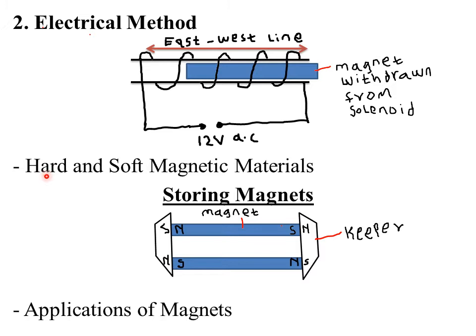So hard magnetic materials are magnetic materials that are difficult to magnetize but retain their magnetism for a long time. A good example of hard magnetic material is steel. That's why you saw in our previous experiments we were using steel pins, or office pins which are made of steel. The reason was that steel is a hard magnetic material, difficult to magnetize, but once it has been magnetized, it can retain its magnetism for some time. An example we are saying is steel.